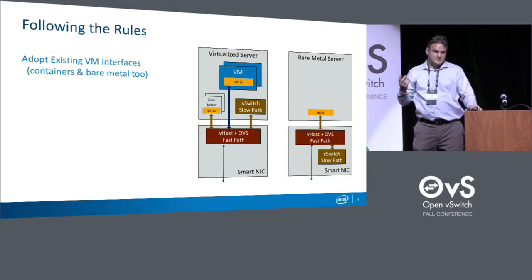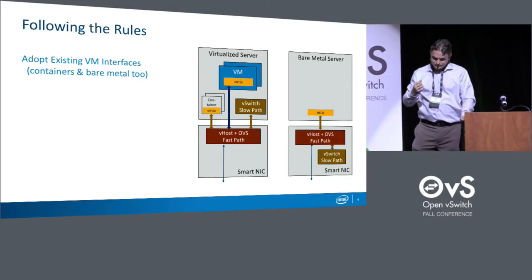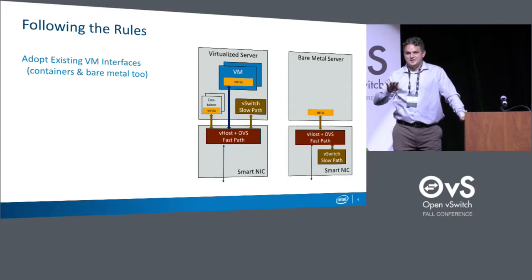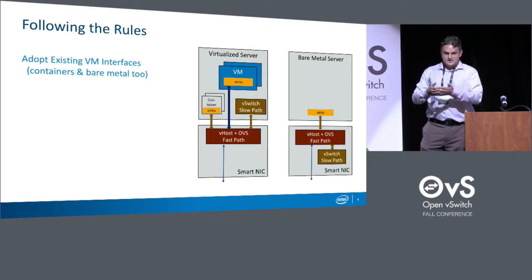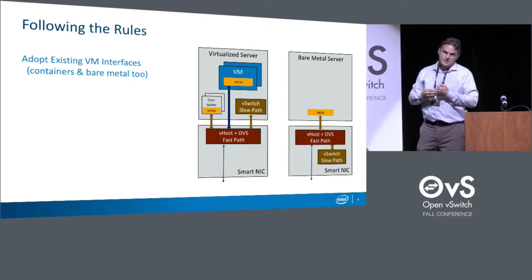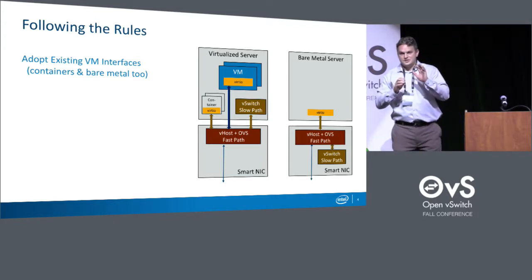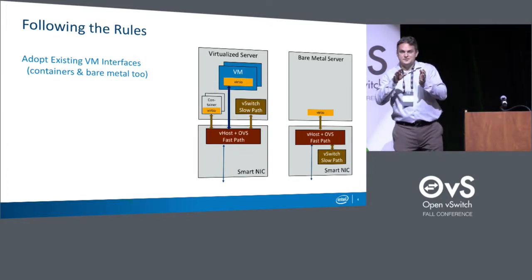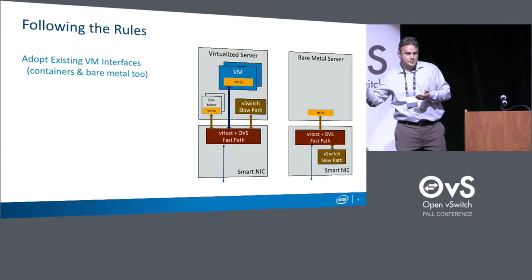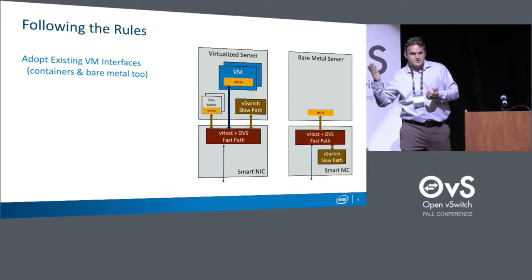So what we decided to do is look at the interfaces that had the biggest market share. And one of the interfaces that's used with OVS today to attach a VM is VirtIO. And so we chose VirtIO, because KVM is fairly popular. There are others that you could support, but we started with VirtIO. And we said, well, we're going to start with VirtIO, and it's a virtual interface, and I need a virtual interface for bare metal as well. So we just extended VirtIO to allow it to be a physical port, just like any other interface.